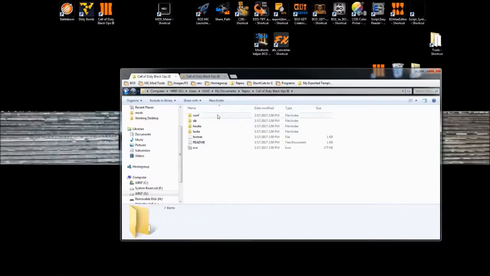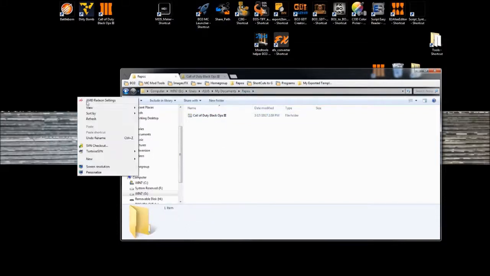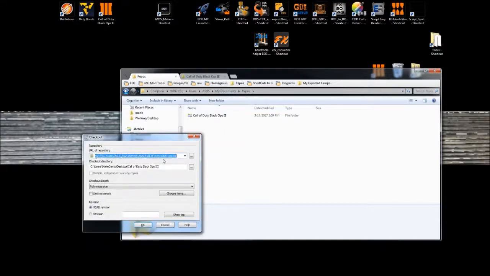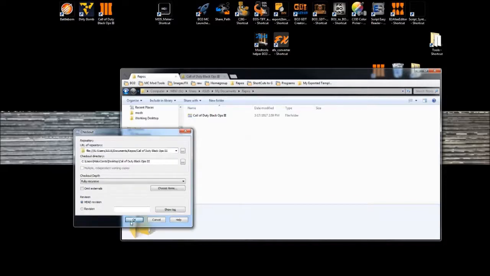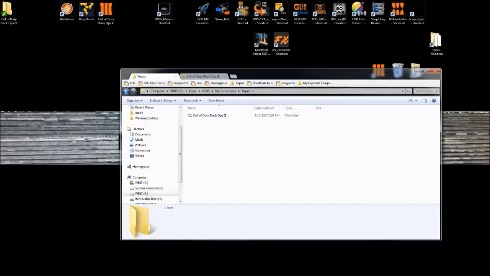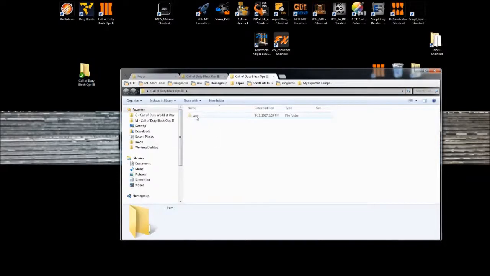At this point, it's created these files. You don't have to look at them. Just know this is a repository now. And now I'm going to check out, and I'll put the file path to that repo and click OK. Now here's a folder with a green overlay. Inside is this hidden SVN folder, which holds all the information you need for this repo.